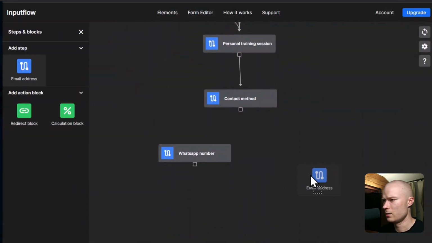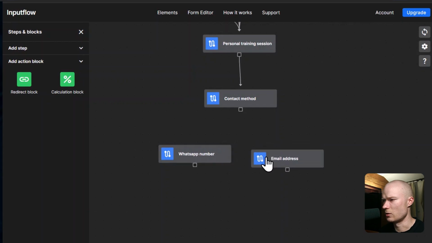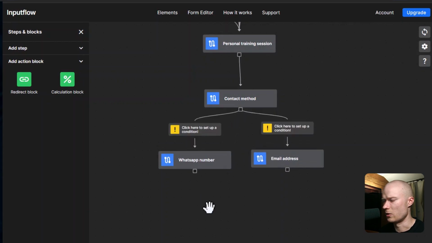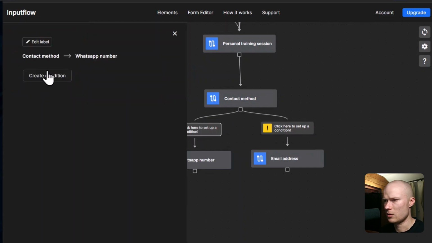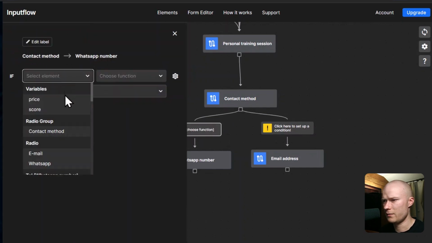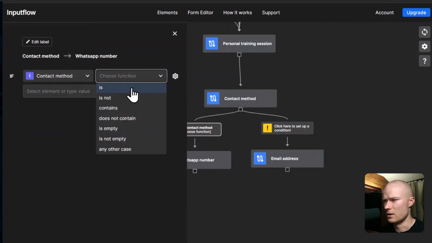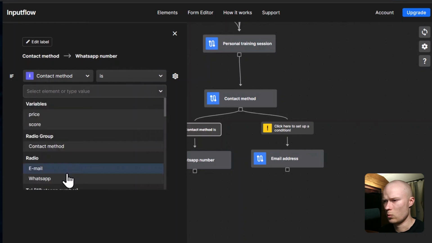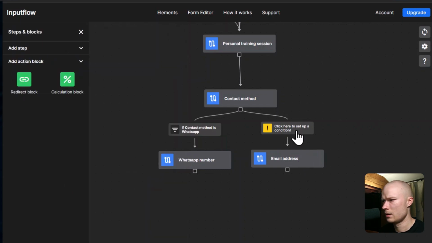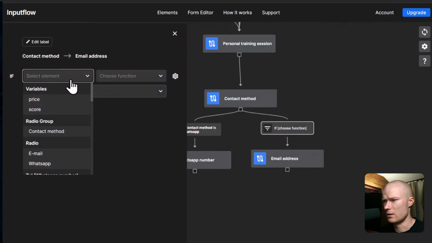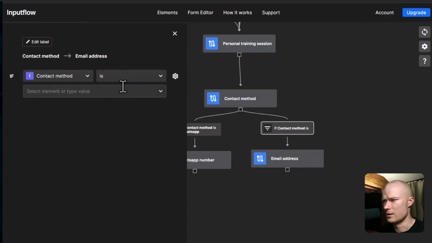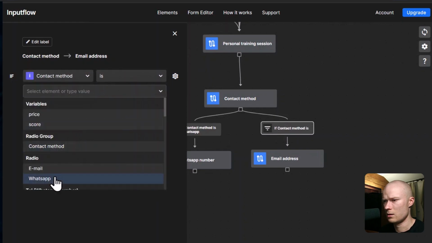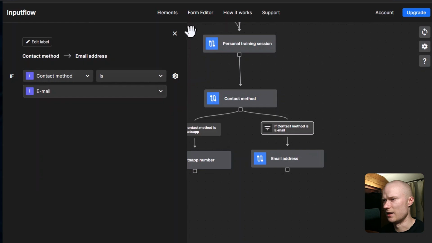So I drag the two steps onto the canvas, I connect them, and also set up the conditions. Contact method to WhatsApp number if contact method is WhatsApp, and create a condition if contact method is email, we want to send them to the email address question.